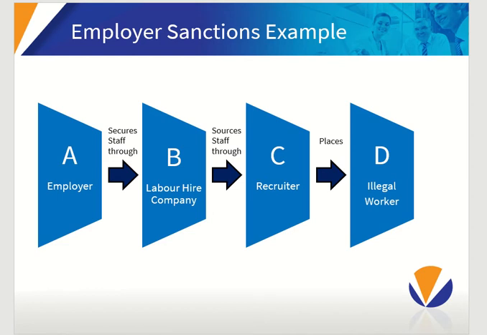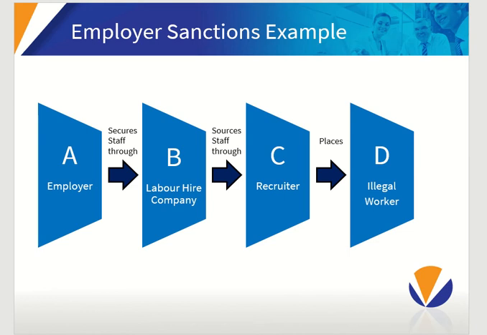Who's liable? Actually, how the legislation works is that everybody in the chain is liable. The recruiter is liable because they've referred somebody who doesn't have work rights. B, the labour hire company which the person is on the payroll of, is liable because D is directly working for B. And the employer A, who has that contractor on site, is potentially liable for fines and other penalties, even though D is not a direct employee.